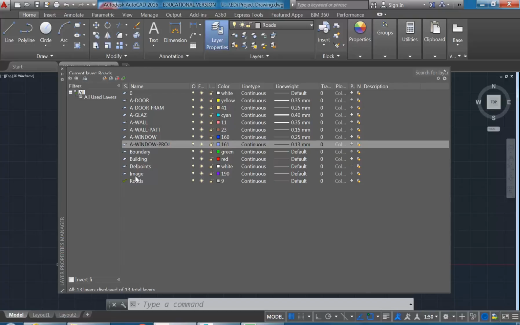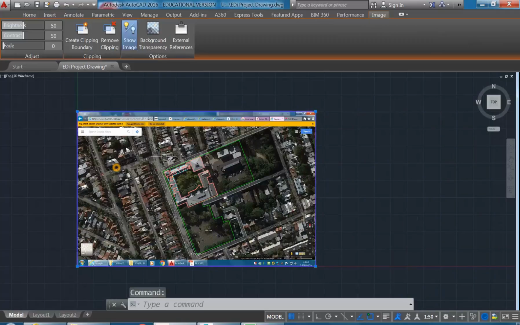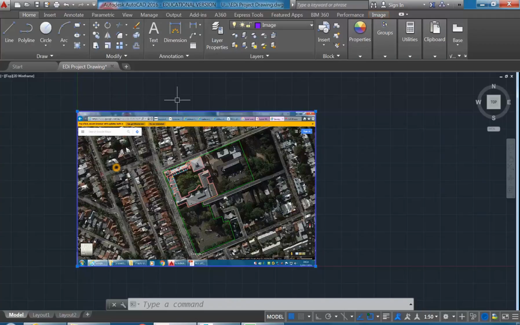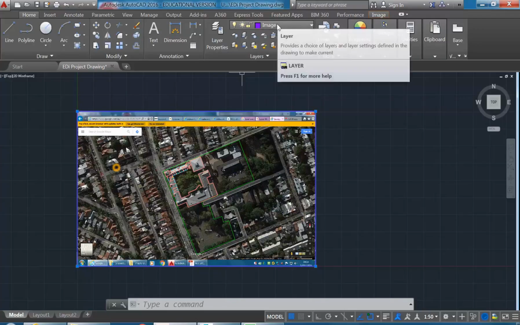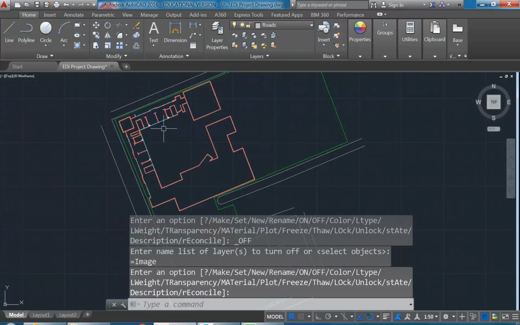Okay, so you can see I've already got an image layer and I've placed the image onto that layer. So if you haven't done that, you need to make sure you've done that, because we've got this satellite image, and if you select the border, you won't see the layer that it's on straight away. Maybe you need to go back to the Home tab, and then you should see the layer it's on. So you can make sure it's on the image layer, and then I'm just going to click on the layer list there and turn that layer off using the light bulb, so that's not in the way.